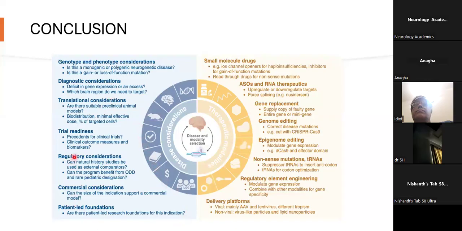Currently, gene therapy is at the stage of trial recruitment alone. So most of the ethical considerations and regulatory considerations for trial approval will have to be taken. And then what therapy has to be used, this again, as mentioned, depends on the type of disease, whether autosomal dominant or recessive, whether it is a gain of function or loss of function mutation. And accordingly, the therapy that is to be used has to be decided.